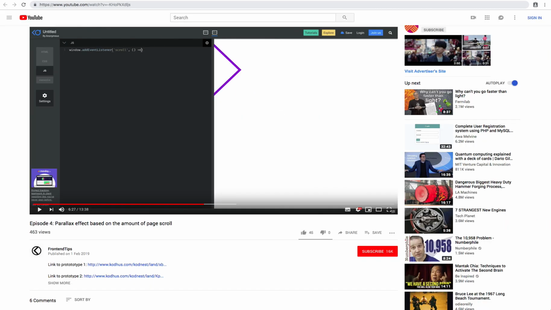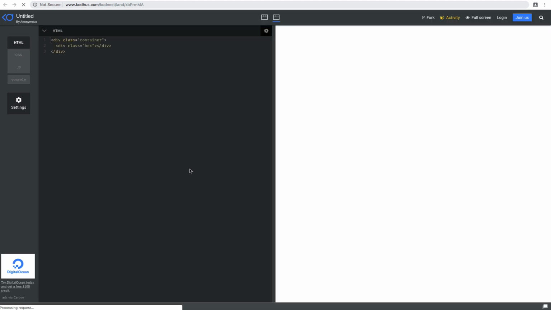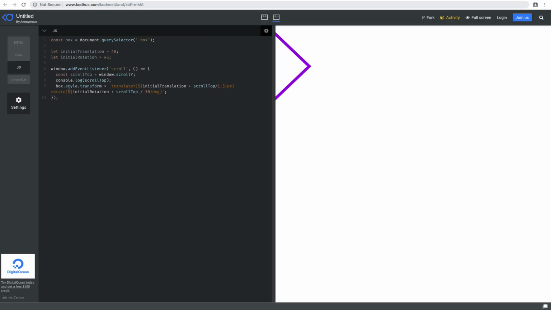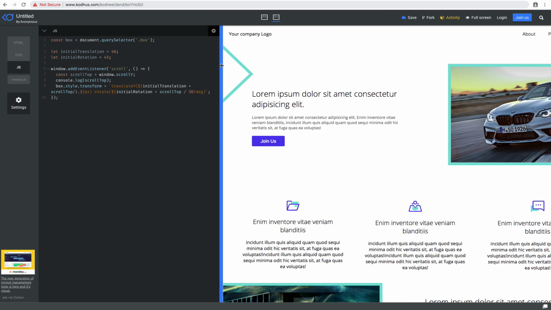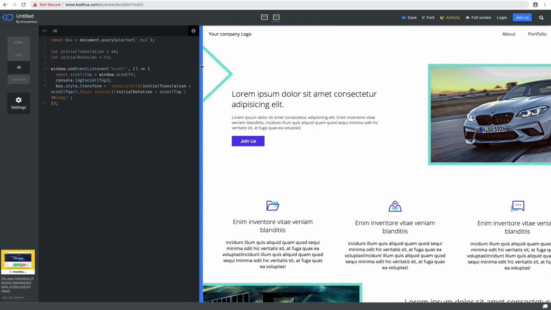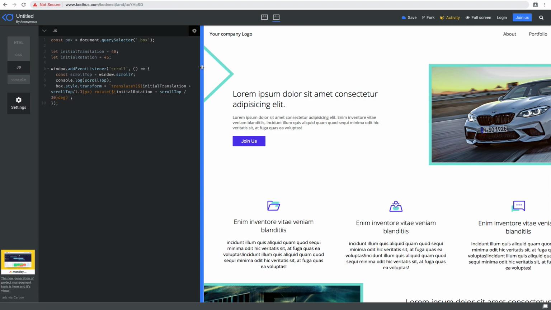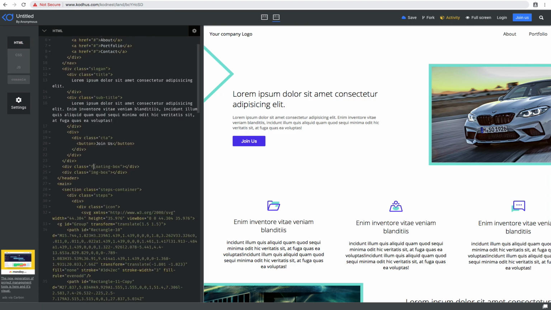One of the tutorials we made was the parallax effect based on the amount of page scroll. So if I open the link to that prototype and go to the JavaScript section, I'm going to copy this from here and go back to our prototype and paste it here. For those of you who watched yesterday's tutorial, you know that we created this element and we named it a floating box.